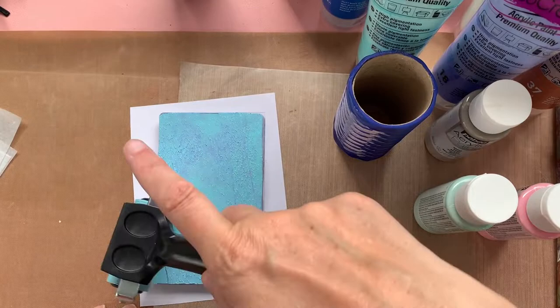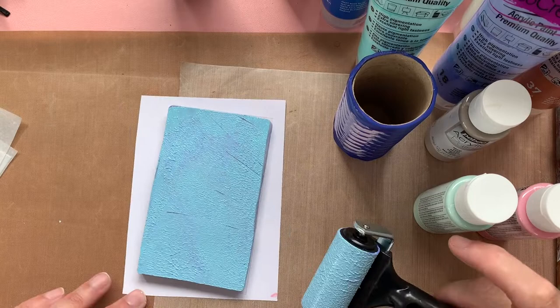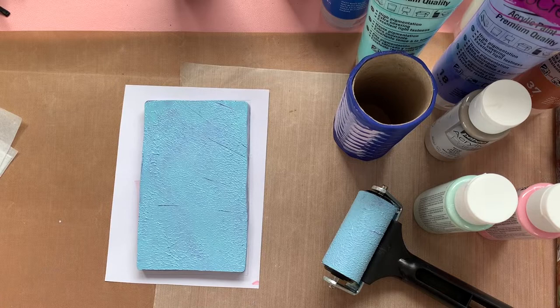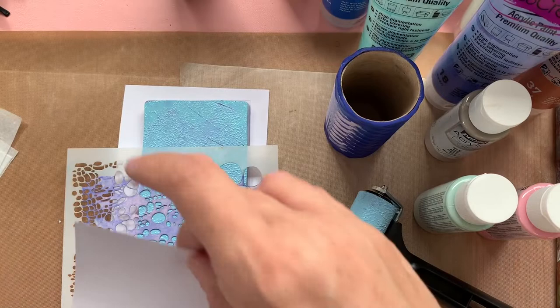And brayer it until it starts to be a bit tacky, if you know what I mean. It kind of has more of a pull to it. If you're doing printmaking for real, then you do this until it's super tacky and there's very little left on the plate. Okay. Do I want to do anything to it first? Yeah. What do I want to do? I want to put half of that on there. And I want to get a print on there of that.